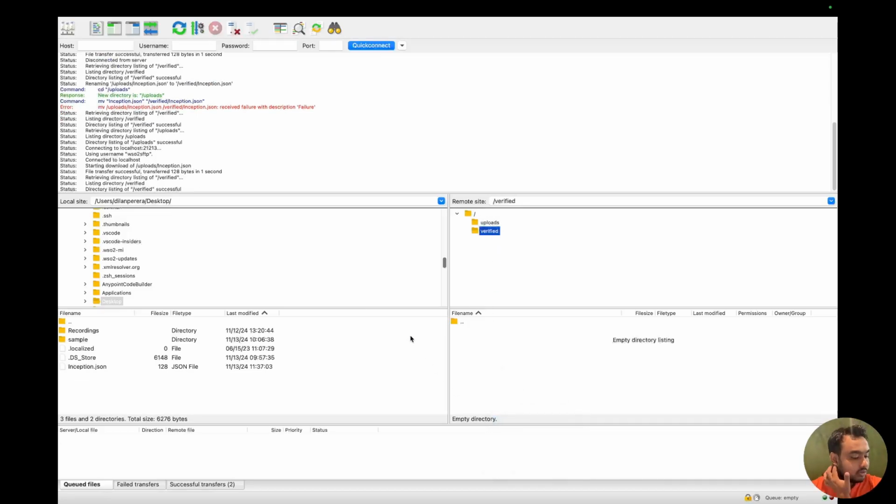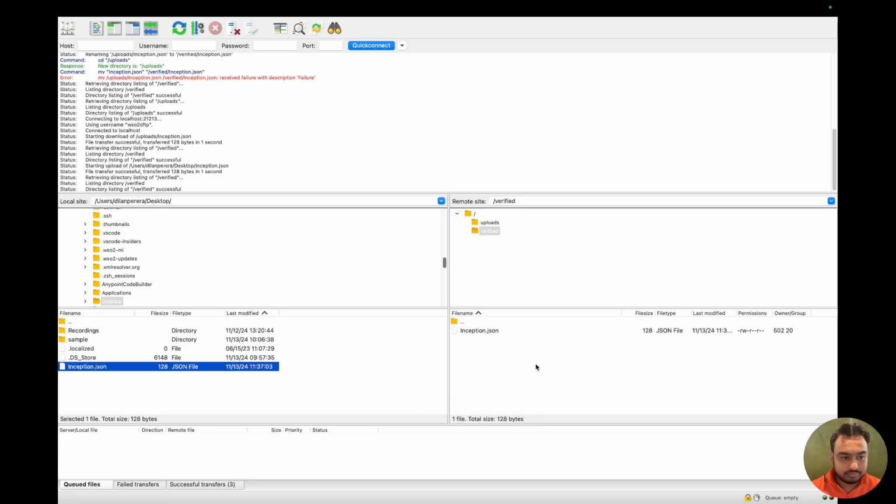Yes, so let's upload this file into this location, and you can see the file is uploaded.